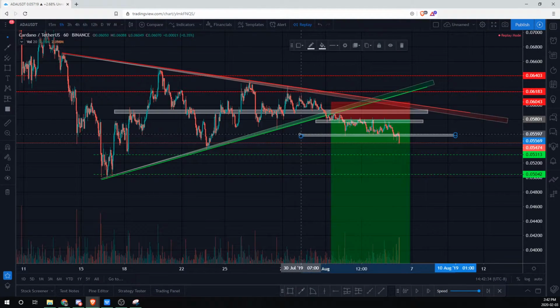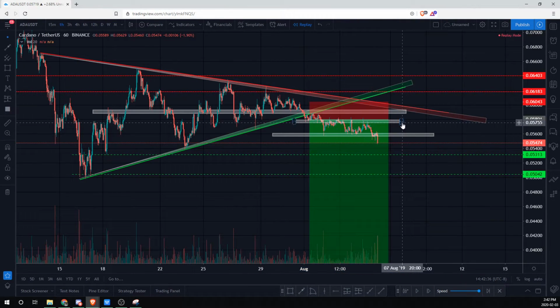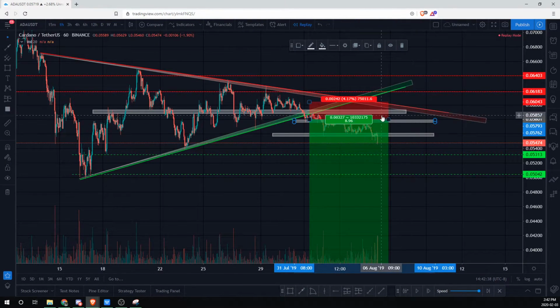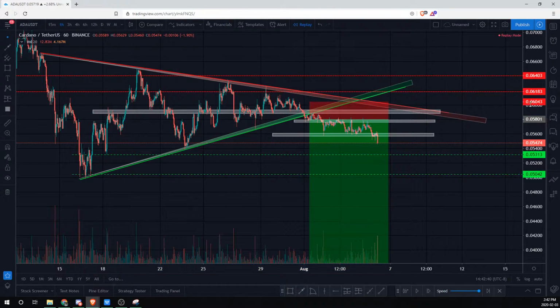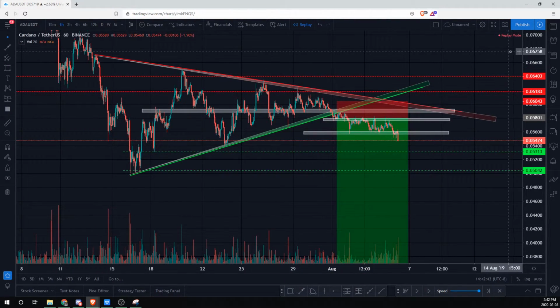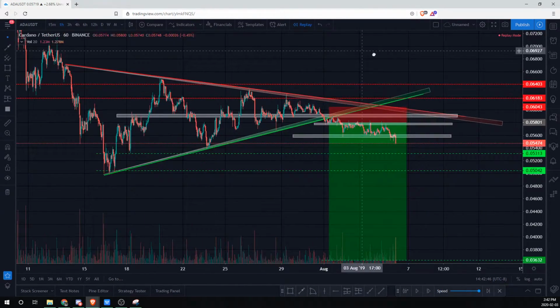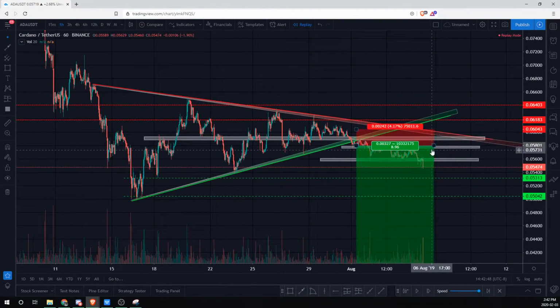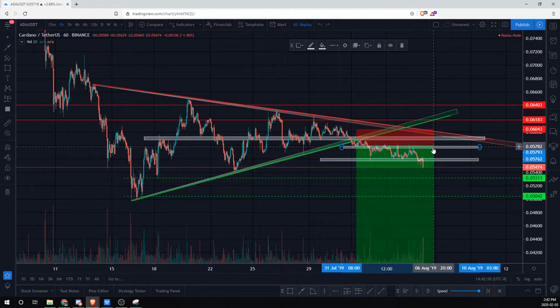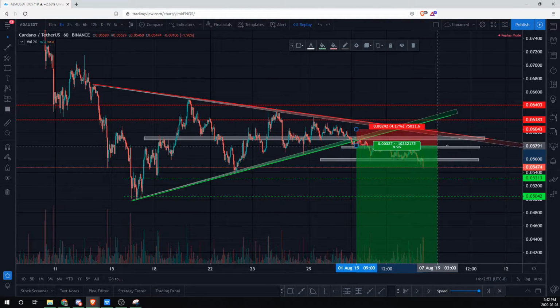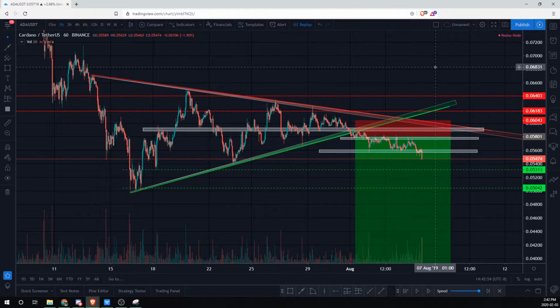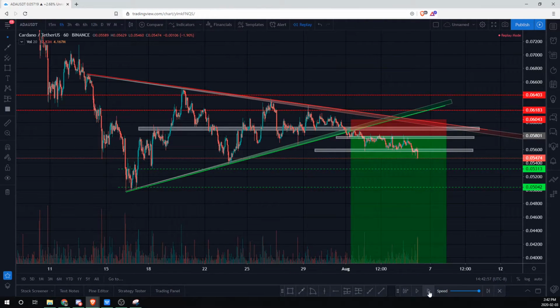The breaking of the support floor, which is right here. So overall, we've made a new lower low, which is great for the lower low, lower high structure that we're looking for in order to capture the most of this bearish momentum to the downside. Still looks pretty good. Very happy with the trade overall. Not going to move anything. Going to stick with the trade and keep the take profits and all that stuff where we're currently at right now. So let's continue on with the analysis.